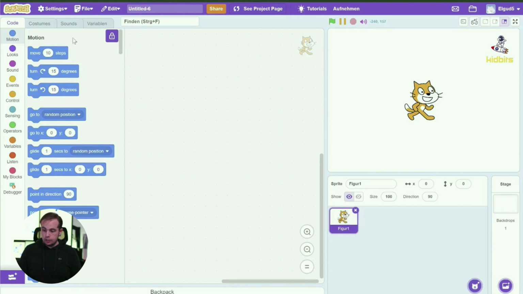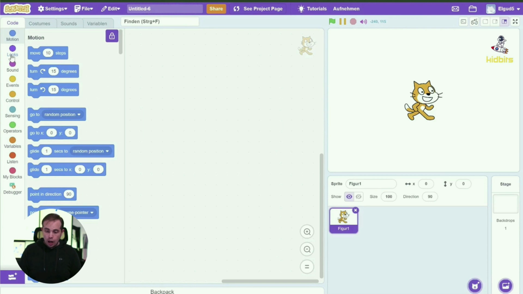Now, this is the Scratch editor in which we're going to do all the animations, or in our case, we're going to create a little story, like maybe with a little interactivity. And I'm going to explain every section, and we're going to start from the left side. And so on the left side, we have this menu, and these are the different sections of the different kinds of commands that we can perform.